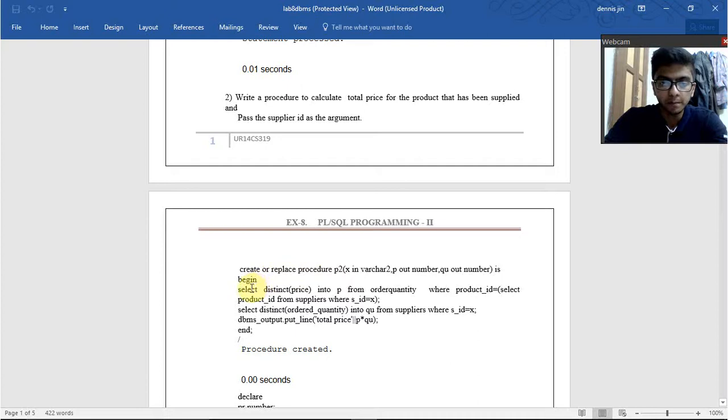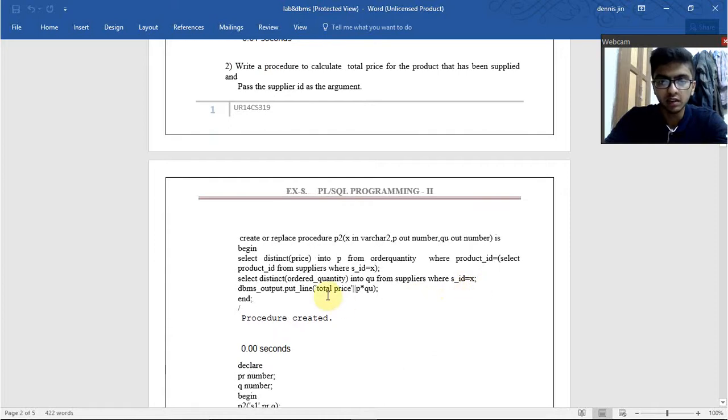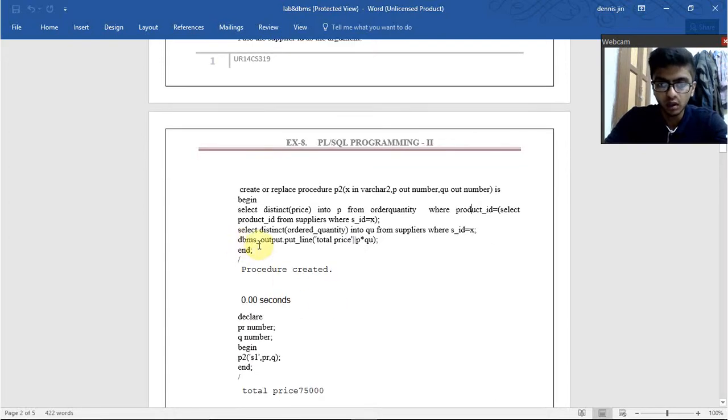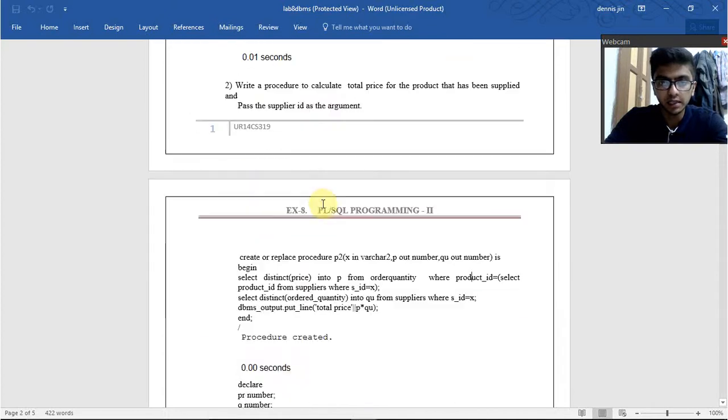Begin, select distinct price into P from order quantity where product ID is equal to select product ID from suppliers where S_ID is equal to X. Also select distinct order quantity into QU from suppliers where S_ID is equal to X. If that case is true, we print an output saying the total price is P times QU.